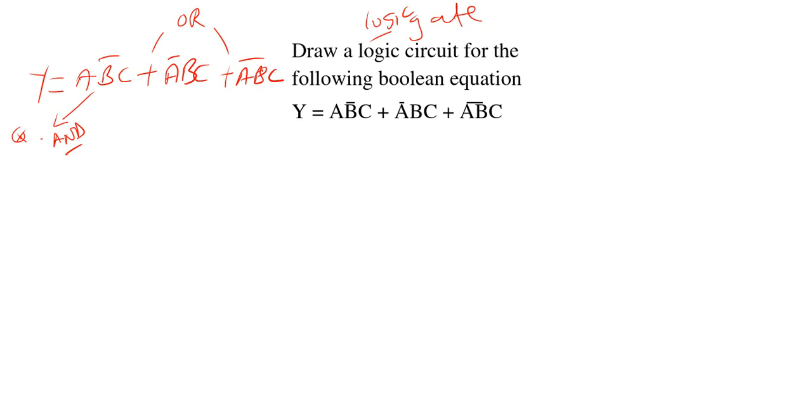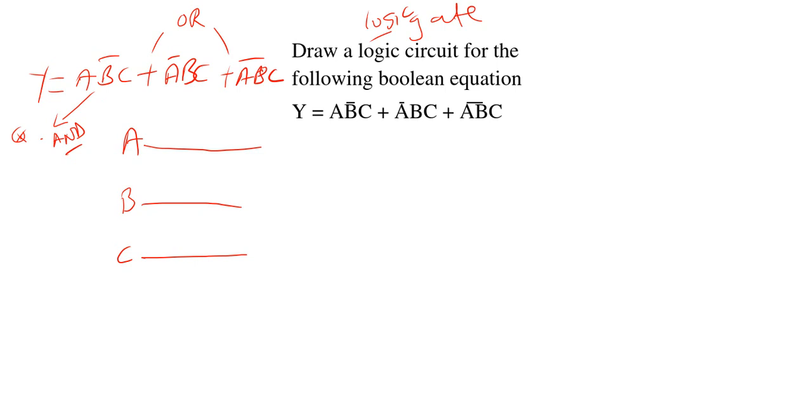So from this equation, our distinct inputs are A, B, and C. So we can have our A, we can have our B, we can have our C. Then before we can get the expression representing Y, we can go step by step and determine every term in the equation. So let's start with the first term.